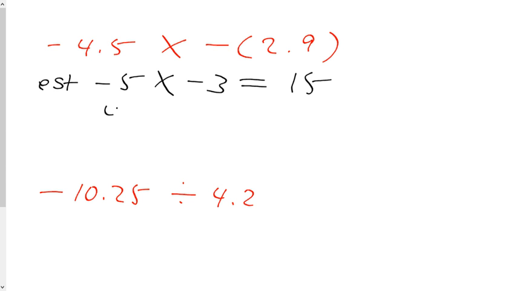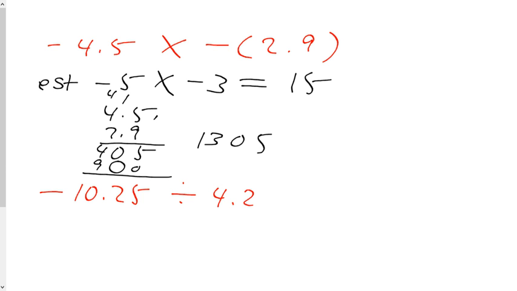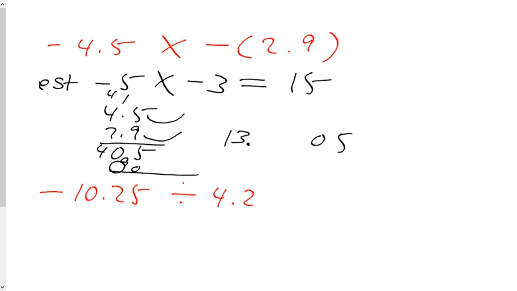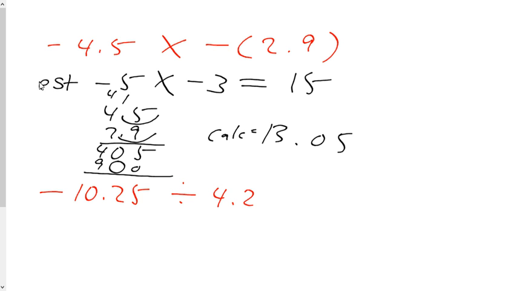I'm going to go 4.5. I'm going to go old school. Multiplied by 2.9. 9 times 5 is 45, carry your 4. 9 times 4 is 36. 36 plus 4 is 40. Second number is 2, leave a space or a 0, doesn't matter. 2 times 5 is 10, I'm going to carry my 1. And 2 times 4 is 8, plus 1 is 9. Add them together, you get 5, 0, 13. One decimal place here, one decimal place there means 2 in total. My calculation will be a positive. I guess I can just bring this over. Oh no, I can't. Huh. Sorry, buddy. I got to erase you and put you over here. My calculation, a positive 13.05.